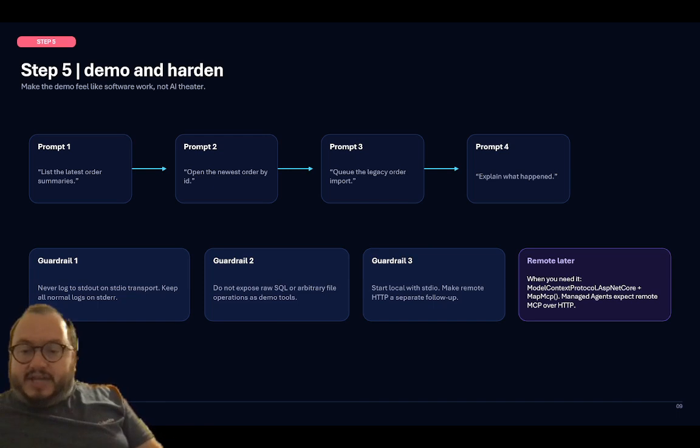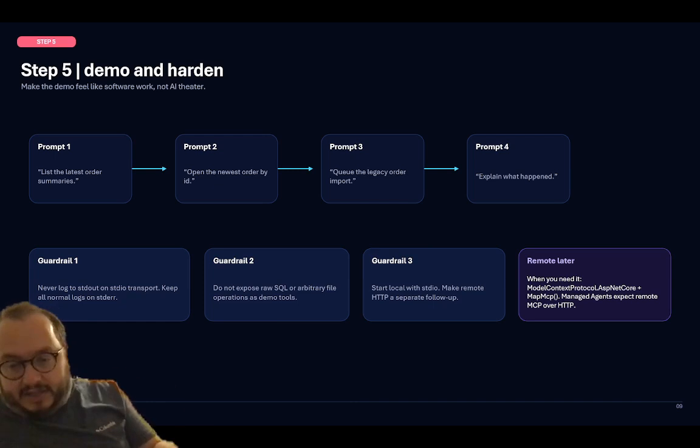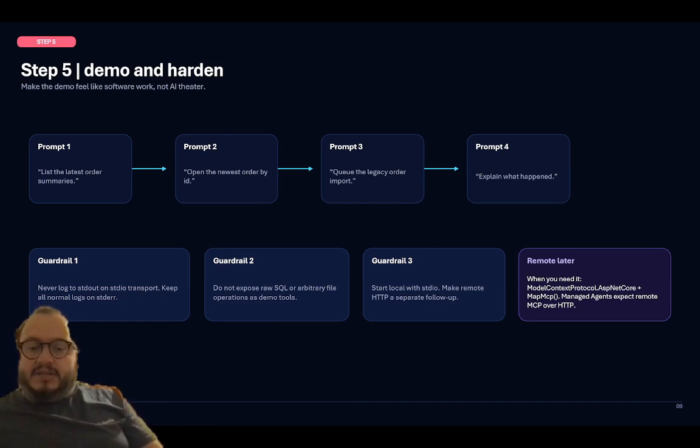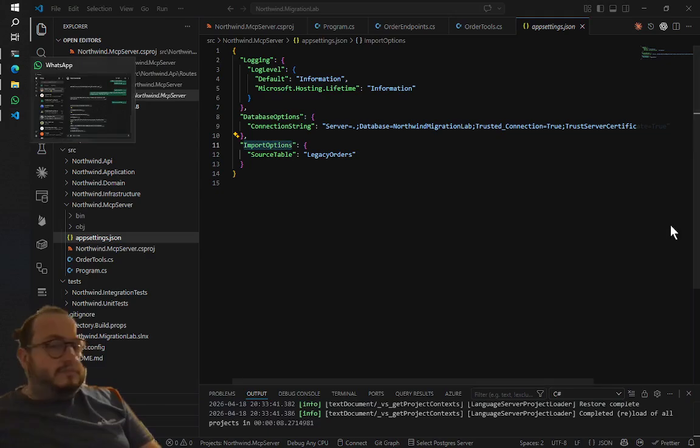Claude managed agents, for example, connect to remote MCP servers over streamable HTTP, which is a different conversation from the local Claude Desktop demo. So the demo closes with the right message: MCP is practical, it sits on top of a real seam, and it stays small enough to trust.